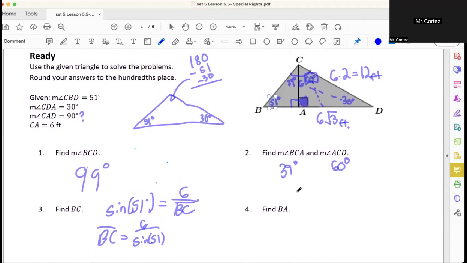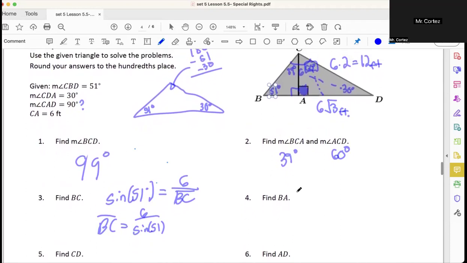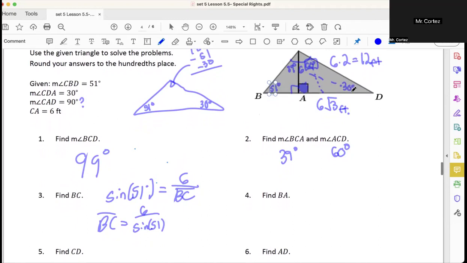BA at that point, you could do Pythagorean theorem to go about it, but I guess if you didn't want to, what could you do? I mean, you can get a hold of this, and that's going to give you your hypotenuse. Then you can do Pythagorean theorem, or you could take the trig approach, which I think is in your wheelhouse if you were with it for Integrated 2. So again, a variety of ways you could do this.